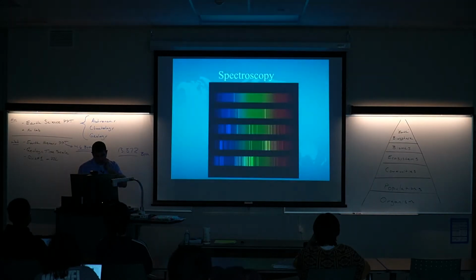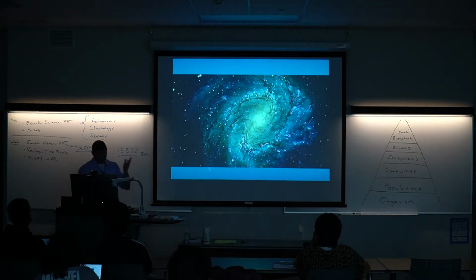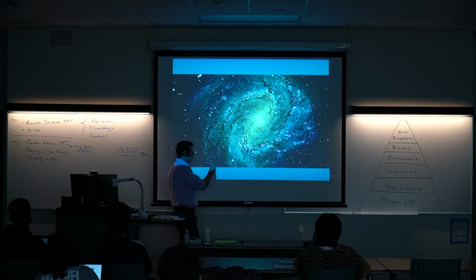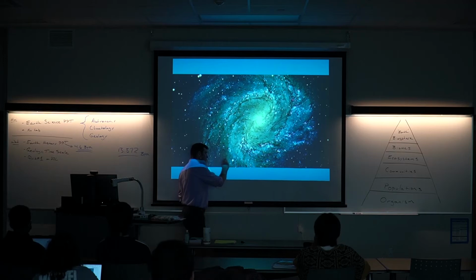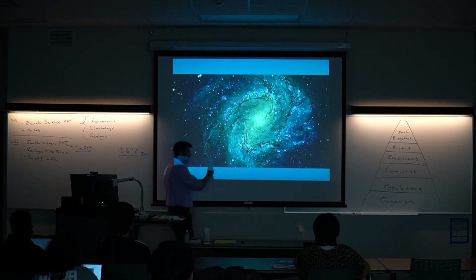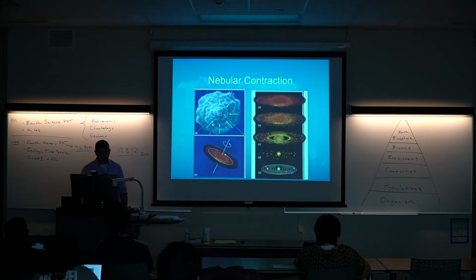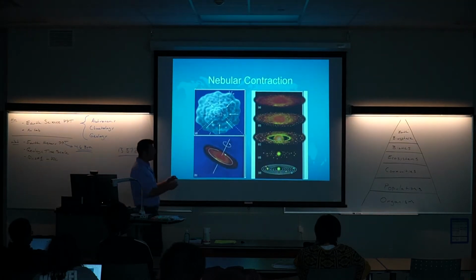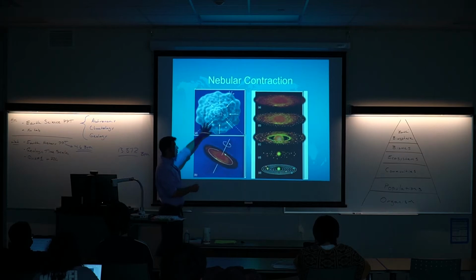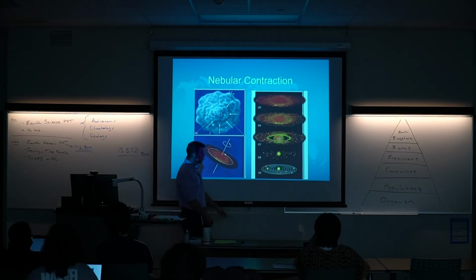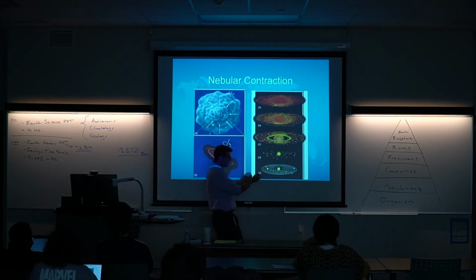Where was I at? I was showing this picture because I wanted to get into solar system formation, which is going to be out here on one of these bands of dust and gas. The second generation of stars, like I said, are going to be pulling in this dust and debris from a previous generation of stars. And this third generation of stars now has dust around it that condenses into planets.